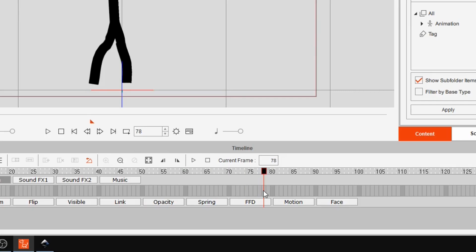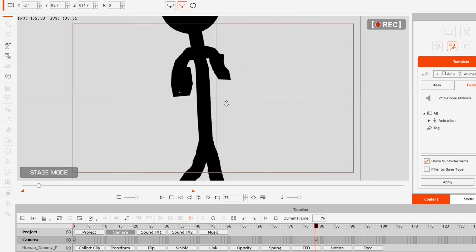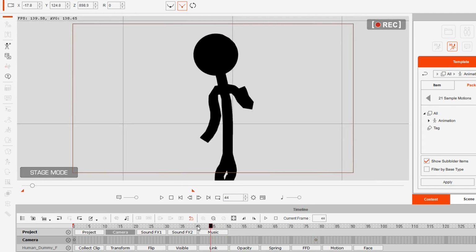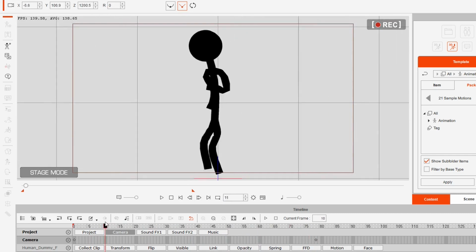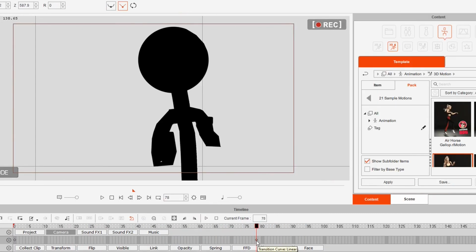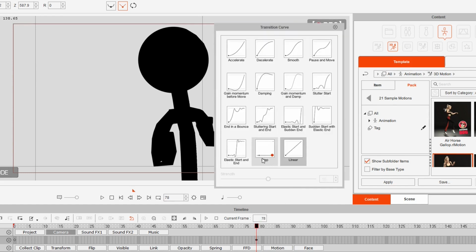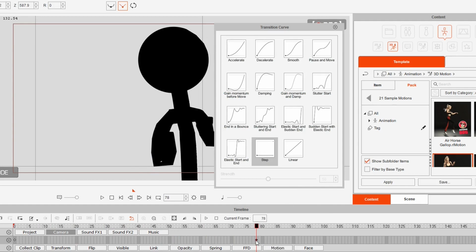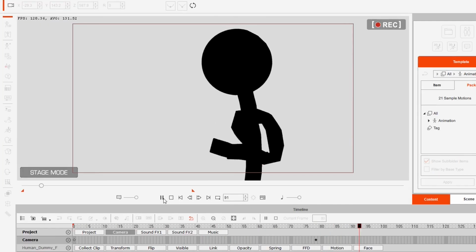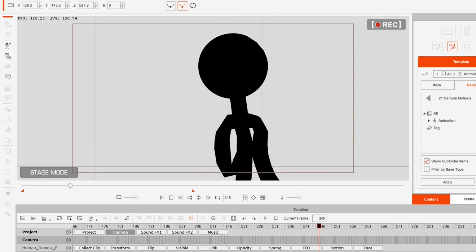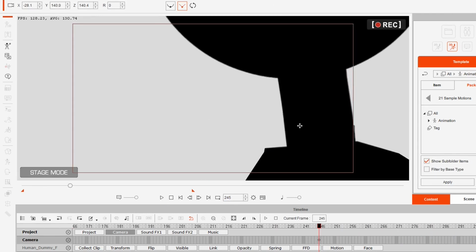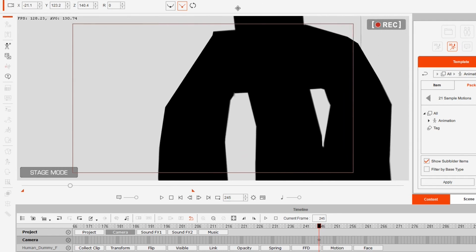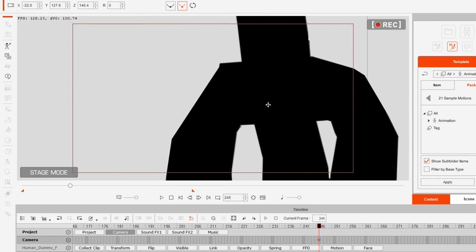Stop there. And we're going to add... Actually, we'll zoom in a bit more. And if you don't want the camera to just zoom in like that, and you want to do a direct cut to this keyframe, you can add a transition curve called step. And you'll see that stays on the wide shot until we get to the keyframe and it cuts in. I'm going to let him dance a bit more, and then we're going to zoom in a little bit more, so we can get right up close. We'll just look at what his arms look like when he's dancing around. Again, we'll apply that step motion.